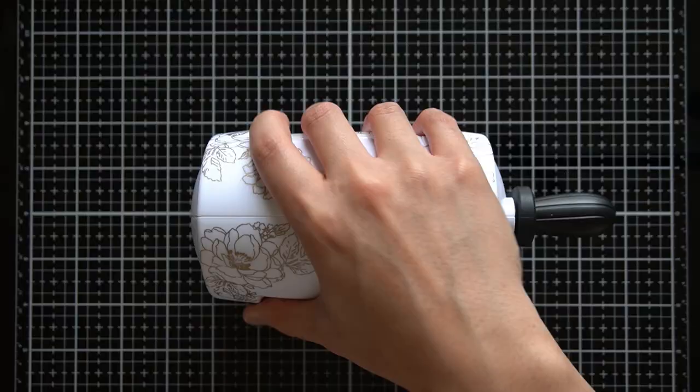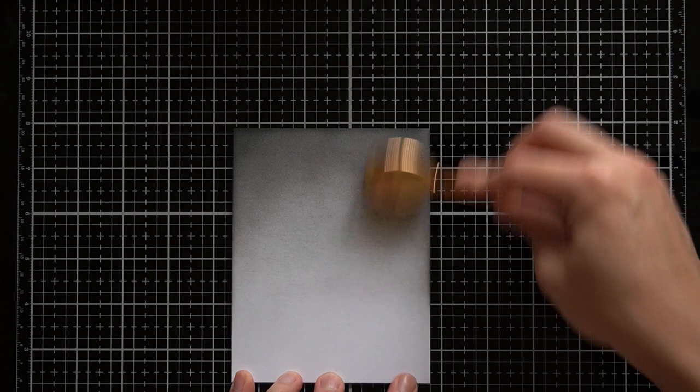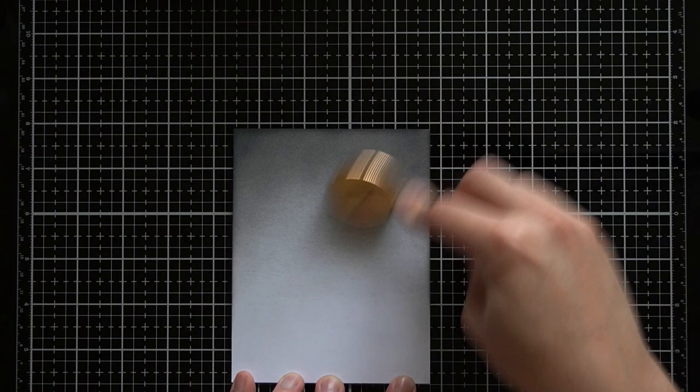This will help give the illusion that the moon image is spherical rather than flat. I will grab the coordinating die and my Altenew Mini Blossom die cutting machine to cut this image, then set it aside while I work on the background. For the background of this card, I will do some very simple ink blending using the Warm Gray family of inks to make an ombre background. I am using a foundation blending brush to give me a very soft graduation of color, carrying the blend about two-thirds of the way down my background.